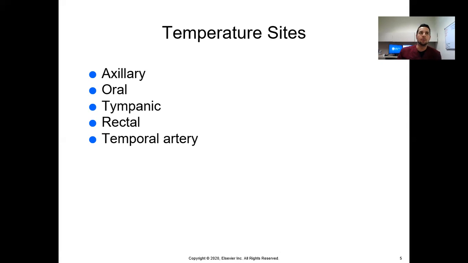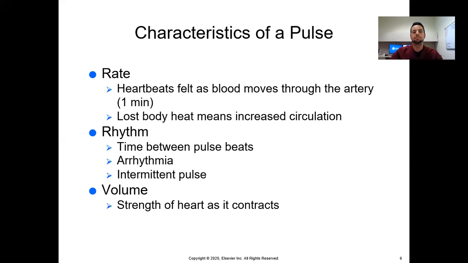And then we have rectal. Rectal is probably the most accurate out of all of these readings. Reason being is because it's kind of the internal core, so these will be a little bit different as opposed to if you take someone's temperature tympanic. Okay, and lastly, we have the temporal artery. If you feel the artery right here, this area is the temporal artery. So we surface the thermometer straight across and then go down here, hold it for a few seconds, and then we'll get our reading.